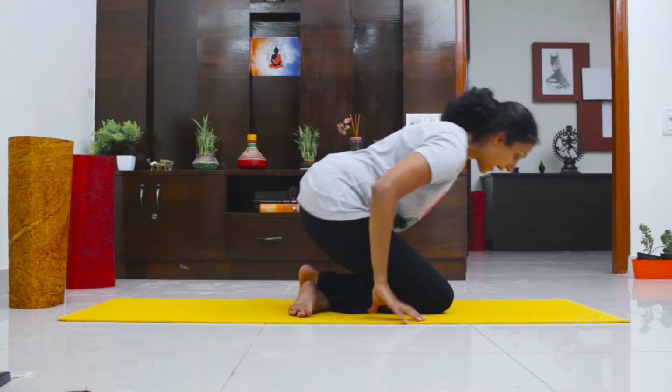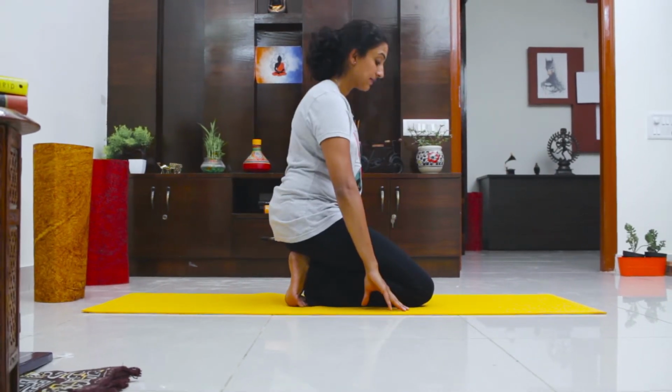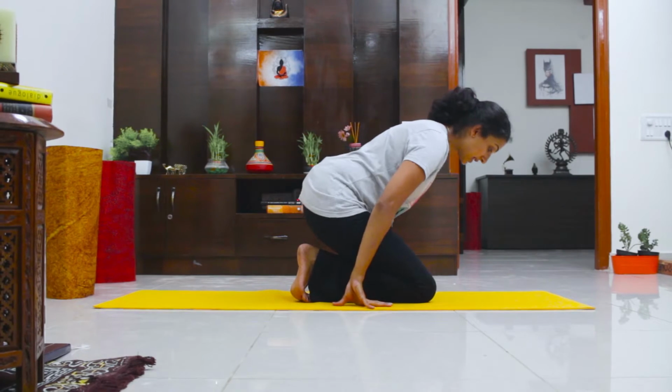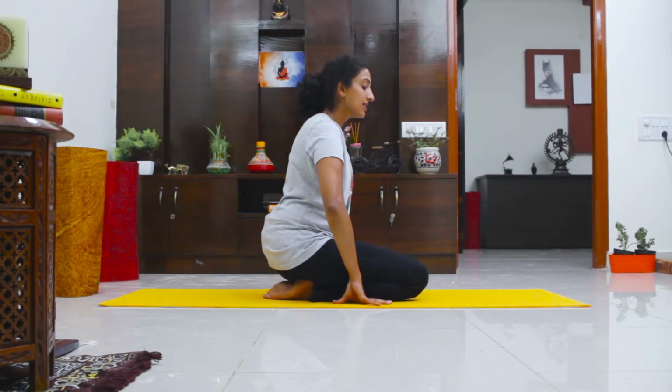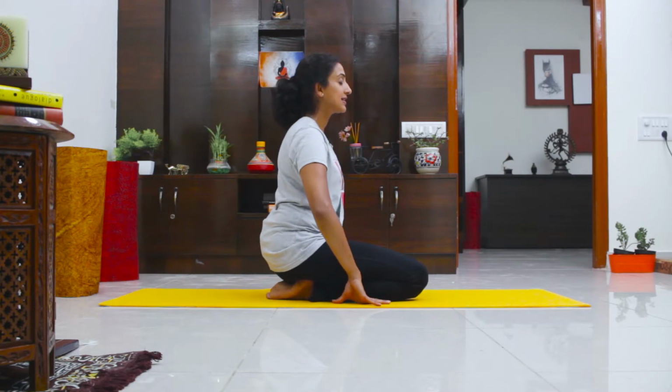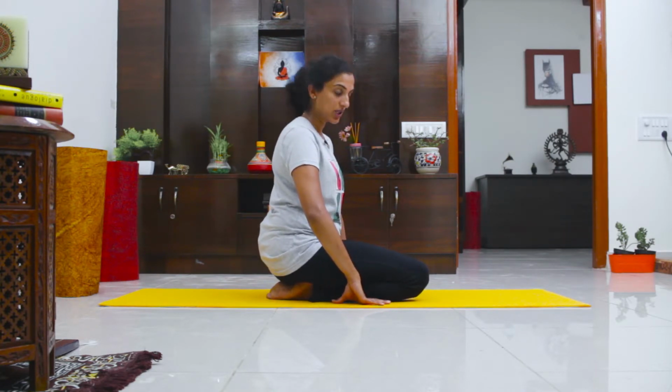By practicing the simple asana, which is the Vajrasana, you can help your digestive problems and also keep your hypertension under control. Now let's begin the Vajrasana by turning and facing the length of the mat. I'm sitting on my heels. Now, to get into Vajrasana, I'm curling my toes out and sitting more comfortably on the heels. When your toes are pointing out, make sure the big toes are touching each other.